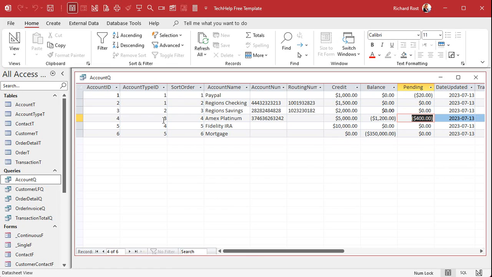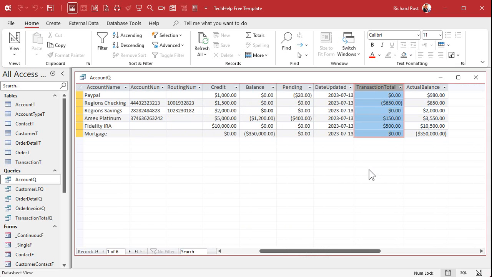So we are going to keep this because we do need this transaction total calculation so we can calculate our actual balance. And I really think that it's going to be faster if we have this aggregate query because, if we don't have the aggregate query, we'd need to use a DSum in place of this. And DSum is going to have to run for each one of these records. There's 6 of them. Imagine if you had 60, right? And it's going to have to go through your entire transaction table and sum those all up.